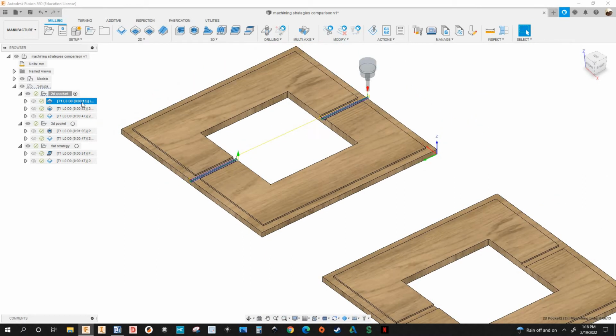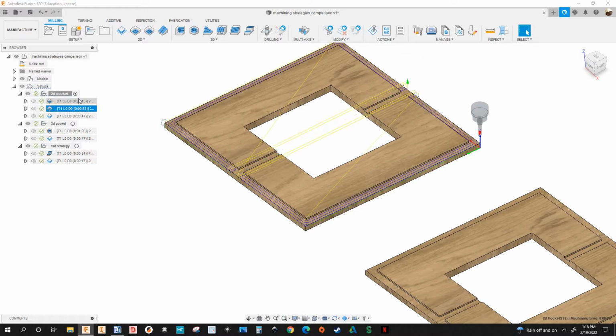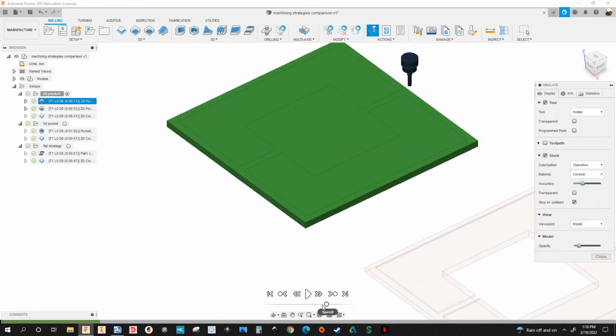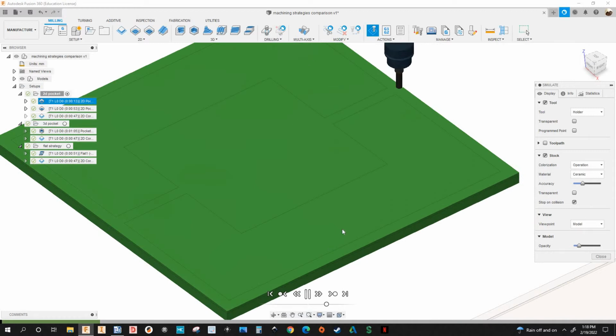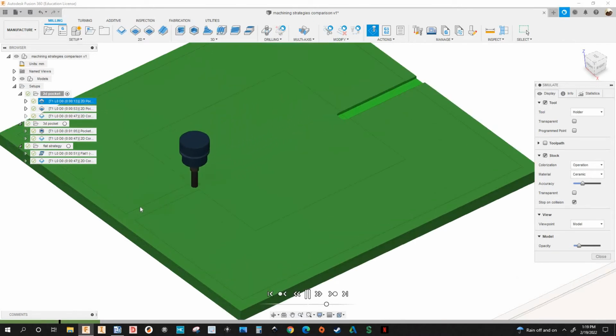Now I'm going to simulate both 2D pockets. I select this one, hold down Shift, select the second one, right click, simulate. Slow down a little bit. I'm going to play it. There it is. It's machining this area here, and then it retracts and comes all the way down there and starts machining this area.